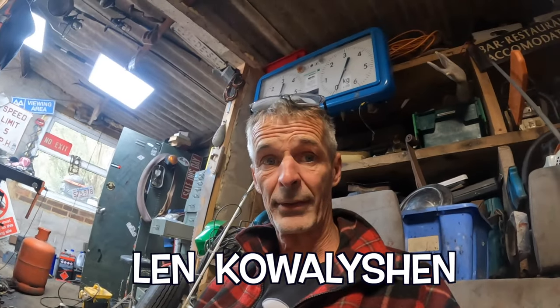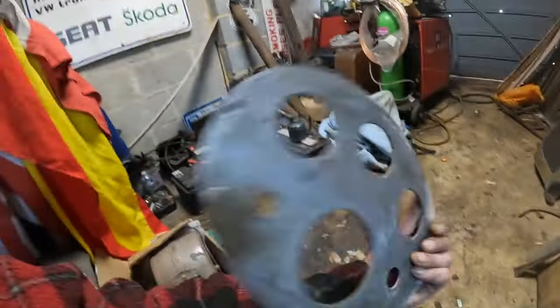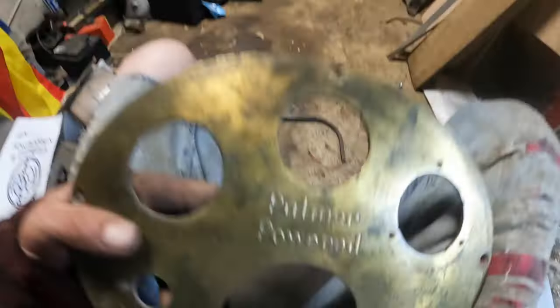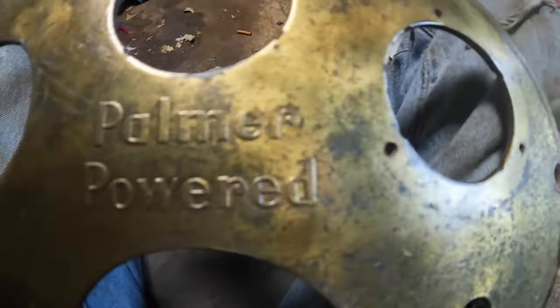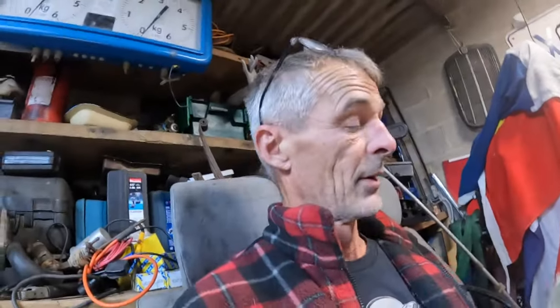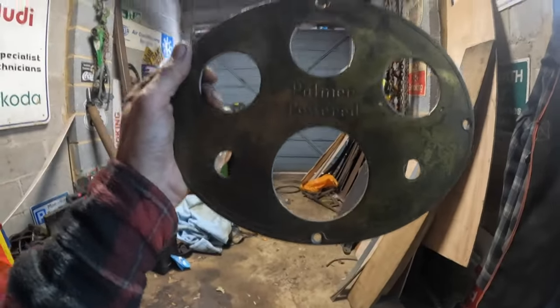I hope I got your name right then. He sent me this really, really cool brass dash plate. Now it says Palmer powered on it. We wondered if this was an Edwardian car Palmer, but I think what it actually is probably a marine Palmer, because if it's Palmer powered, it means it's got a Palmer engine. But that is a cool little dashboard, and I'm going to use that in the little single seater, I think. Nice one, thanks again, Len.